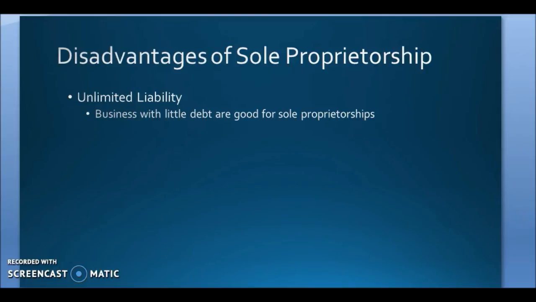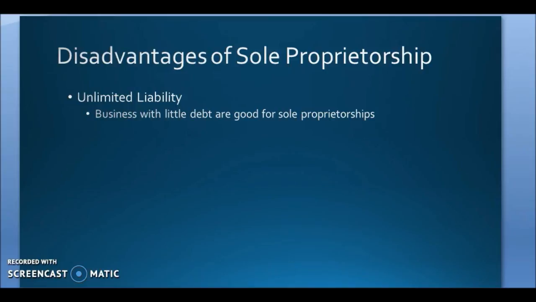Now, the disadvantages for sole proprietorships: they have unlimited liability. This is really the big thing that turns people away from sole proprietorships, along with a few other ones as well. Unlimited liability means that if the business goes under or you owe a lot of debt, then you're going to be personally responsible for the debt that you owe. So all the debt of the business is your debt, and the creditors can come and take your house, your personal assets, anything that they need to take in order to get the money that you owe them.